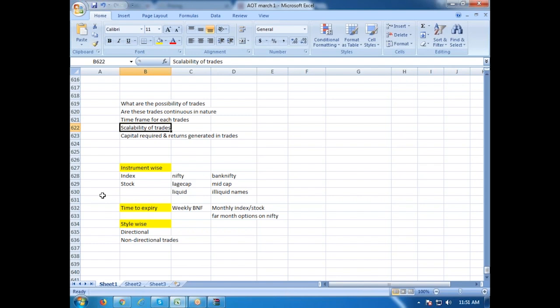What is my preference? If you ask me, my preference is a khichdi of this. If you ask me, I trade for 5 paise also, I trade for 500 rupees also. Direction also, non-directional also. But the position sizing in options, non-directional part is far greater than directional part. Hope you can understand. Hope you understand what my trading book will be.